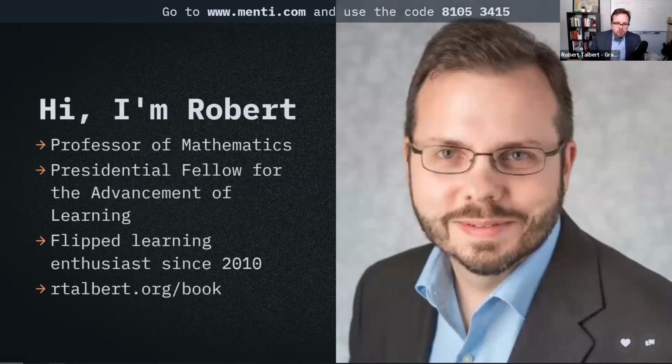First of all, a little bit about myself. Again, my name's Robert. I'm a professor in the math department at Grand Valley State University in Michigan. We are a public university of about 21,000 students, located halfway between Grand Rapids and Lake Michigan on the western side of the state. In addition to being a professor, I serve as a presidential fellow for the advancement of learning, a quarter-time appointment in our president's office where I coordinate institutional and cross-institutional initiatives to innovate and improve teaching and learning. This includes the adoption of flipped learning wherever it can be done, as well as, as Chaya mentioned, alternative grading practices, and especially right now, the rollout of active learning classrooms across our campuses.